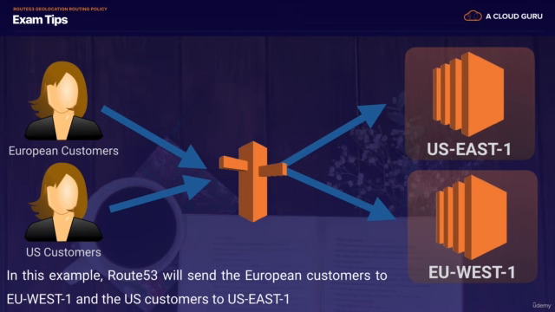In the next lecture, we're going to look at geoproximity routing. This is where you start going down the Route 53 rabbit hole. It gets very, very complicated. And to be honest, it goes beyond the scope of the Certified Solutions Architect Associate exam. It's almost beyond the scope of the Certified Solutions Architect Professional exam. It is really, really complicated. We'll have a quick look at it, but we're not going to spend a lot of time on it.